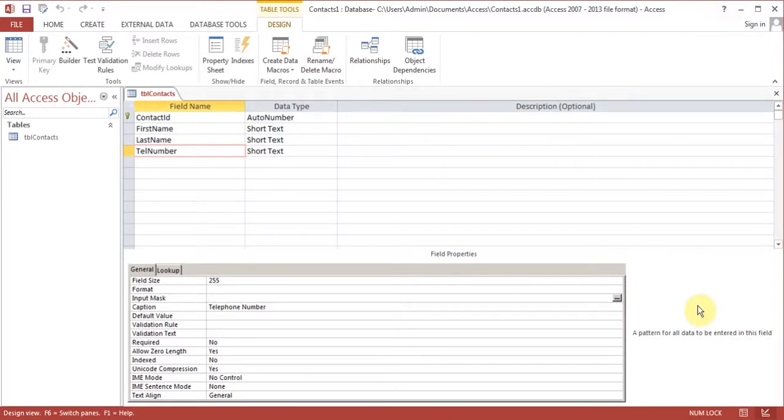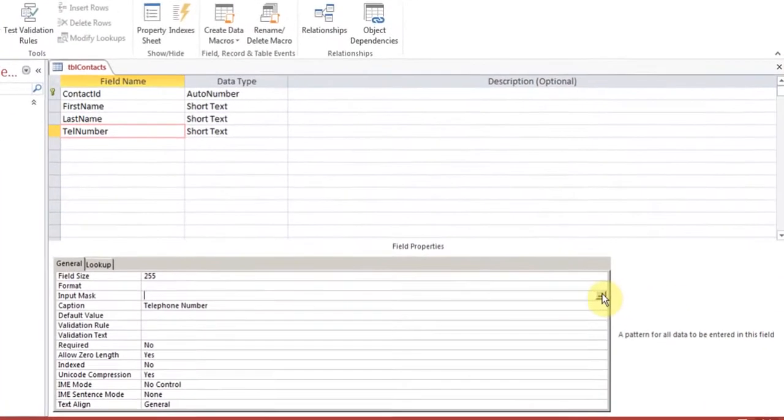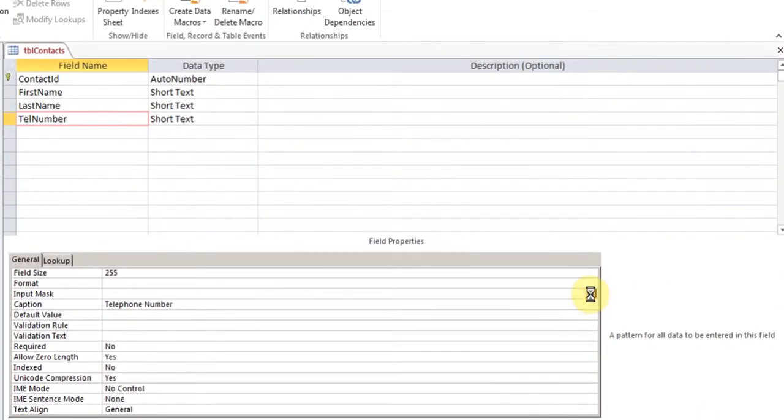So input mask means wherever you have a certain pattern, you can choose input mask. So for example, telephone numbers have a similar pattern. Dates have a similar pattern. The dates might be different, telephone numbers might be different, but they share a common pattern. So say in the US they have social security number that has a certain pattern. So I'm going to start the wizard by using the dots at the end. If it asks me to save it, I'll say yes to it. If not, it will just open up in the window.